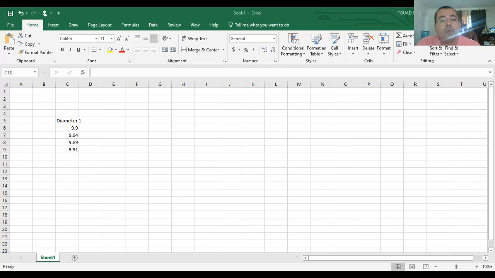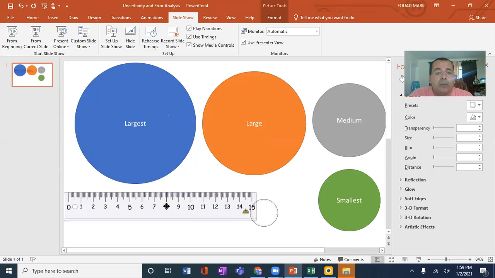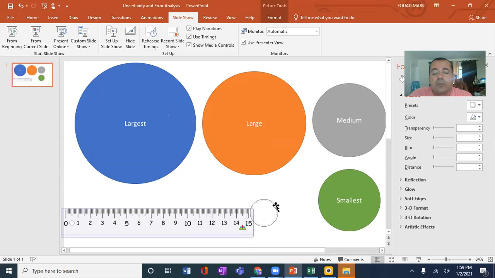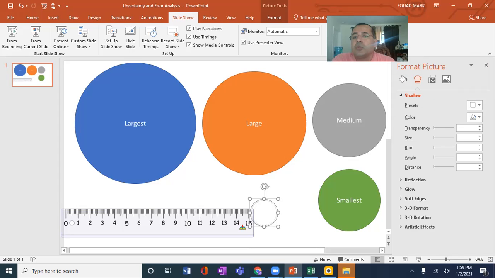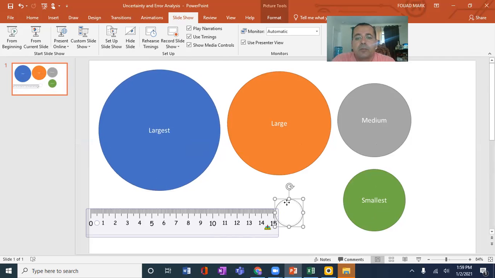Okay, so I will go back. This is just a type of how to do measurements, by the way. So this is my screen. This is my circle, and I have measured the diameter. I will move the ruler out. Then I need to measure the circumference. To measure the circumference, by the way, there is another tool here. And how to measure everything online will be given to you by your lab instructor. So I wanted to measure this circumference.